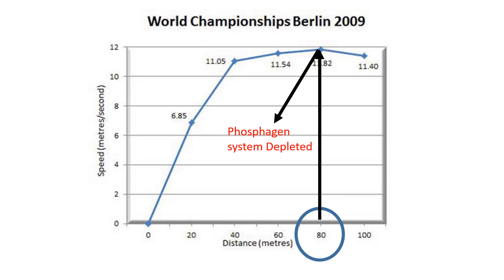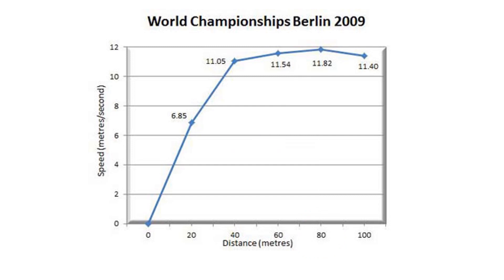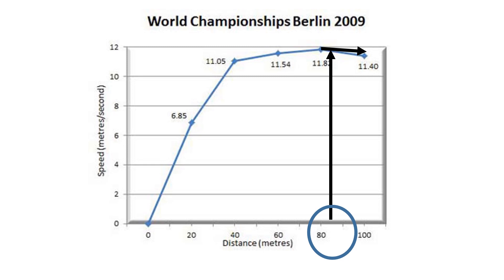If the person performing the 100-meter dash were to take creatine before the race, they should technically have more phosphocreatine within their muscle fibers and the phosphagen system should last longer, becoming depleted at a later point in time. So the phosphagen system would no longer be depleted at 80 meters, and the graph should look different — the system that synthesizes ATP at the fastest rate lasted longer, delaying the onset of fatigue because ATP demand could be met for a longer period of time, causing velocity to continue increasing or plateau past the 80-meter mark.